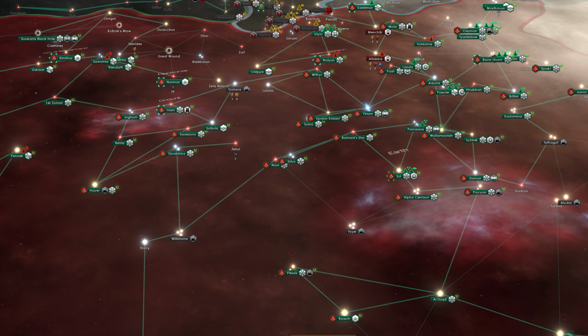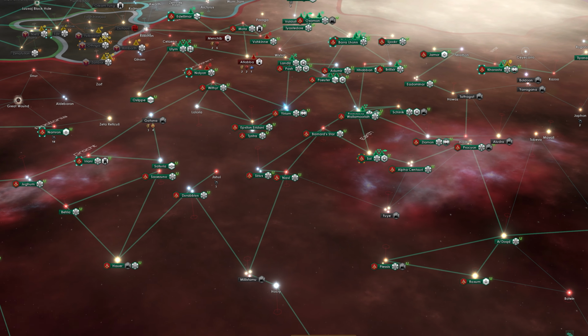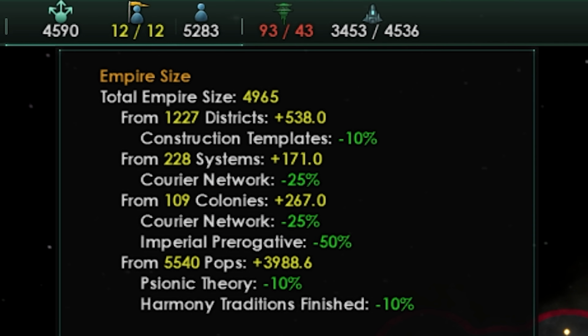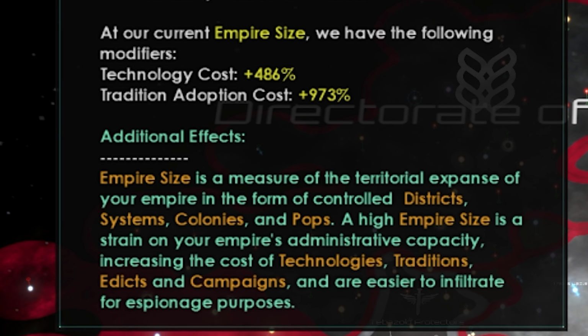Managing dozens of planets and trillions of people is a massive undertaking, and in Stellaris, this is represented by empire size. Empire size is accumulated from directly holding systems, planets, districts, and pops. When over 100, it applies a scaling increase to technology cost, tradition cost, and edicts upkeep, and makes your empire more vulnerable to espionage. A method of managing these debuffs is to not directly hold as much territory, instead delegating the daily burden to someone else, without completely severing your control over the territory you've worked so hard to gain.